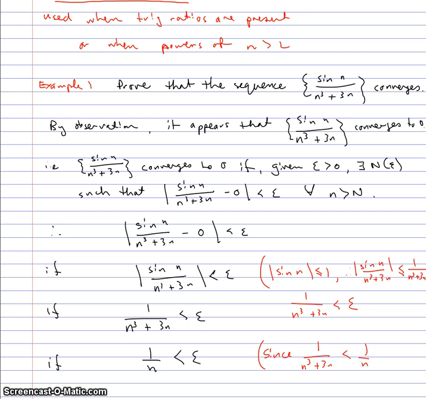Okay, and this is what I mean by we use it when we've got powers of n that are greater than 2. Okay, we've got a power of n here of 3. Okay, we can't easily deal with that, so we are going to rig it here. Alright, so 1 over n cubed plus 3n is less than 1 over n, because the denominator n cubed plus 3n is bigger than n, which means the overall term is less than 1 over n. Okay, we can continue this statement. Okay, 1 over n is less than epsilon.